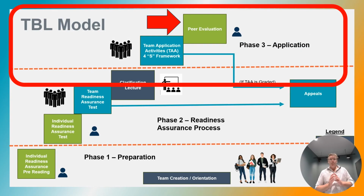Lastly, team-based learning incorporates regular peer evaluation, where students assess the contribution and performance of their team members. It encourages accountability and helps students to develop essential interpersonal skills. The peer evaluation is completed individually and confidentially. It could be a form team members fill out. So, for example, it may just have 2 key questions on the form.